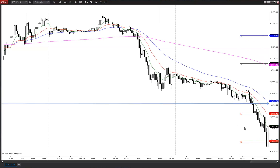And these are where these type of bounces come seemingly out of nowhere. But that's the advantage this system will give you, because we already know our potential targets. And as we get close to them, then that's where risk and reward starts to come in. So this quick review, I hope it helps to put together those ideas to show you what we were thinking and why we felt that was a potential target.